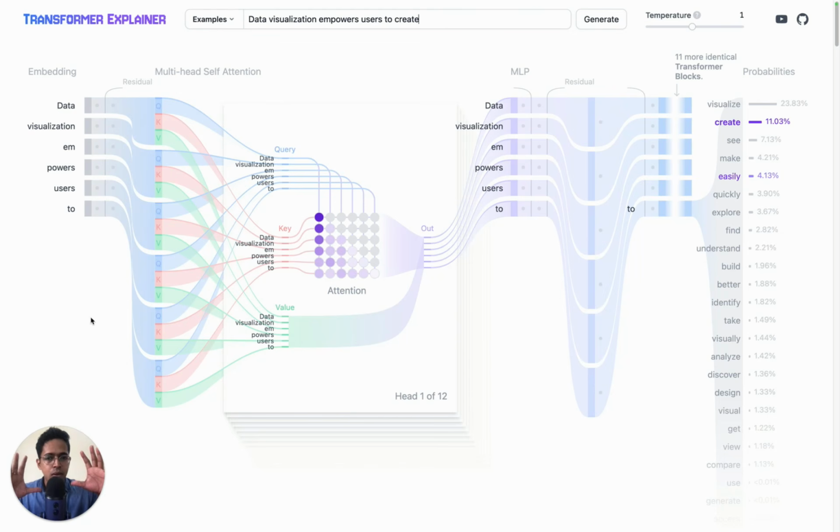So I'll first walk you through this interactive unit of transformers, and this is by Poloclub. I will be hosting a link to this transformer explainer in the description. But basically, the sentence that we are inputting into ChatGPT in the form of the prompt is divided into something called tokens. This is what you see here. Tokenization is also very much analogous to splitting a sentence into words, although that is strictly not the case. Then these tokenized words are represented in terms of certain numbers in the form of vectors. We will also come to that.